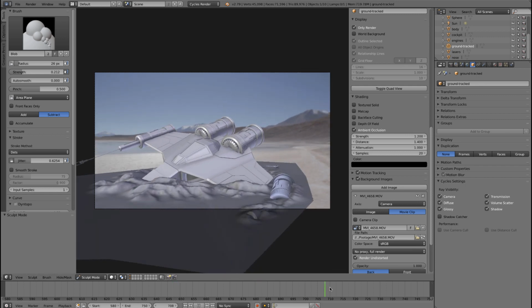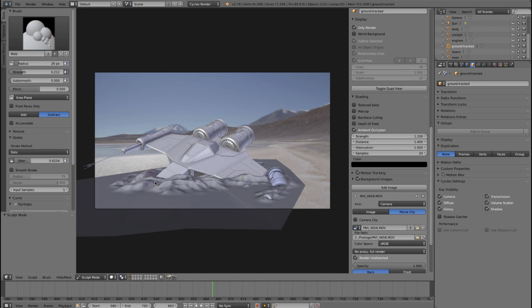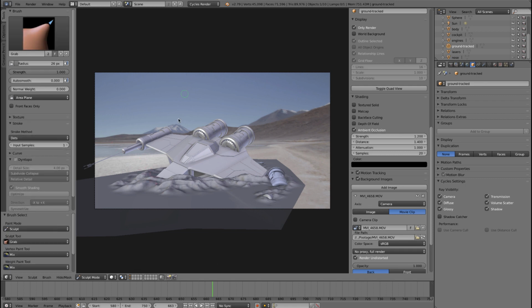Okay, that's a bit better. And then I'm going to lift this up by using the grab tool. So you can press G to do the grab tool.